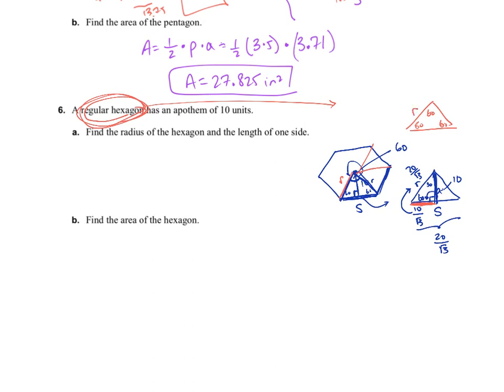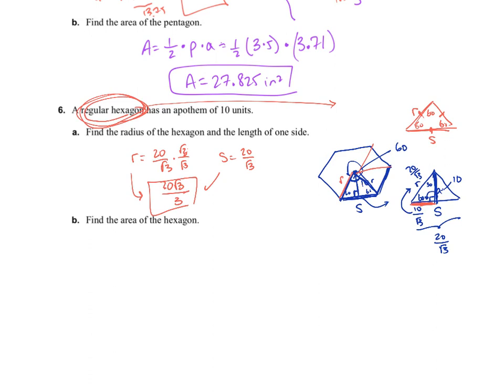So that would be the radius, this would be the side length, and these two would be equal because it's an equilateral triangle. So over here, the radius comes out to be 20 over the square root of 3, and a side length is also going to be 20 over the square root of 3. You can rationalize the denominator by multiplying the top and bottom by square root 3. So you could say that it's 20 root 3 over 3 for each of these.